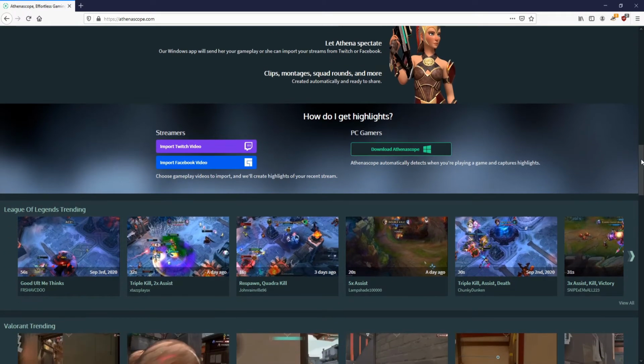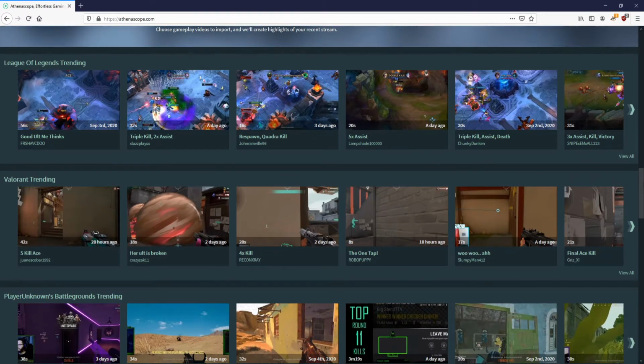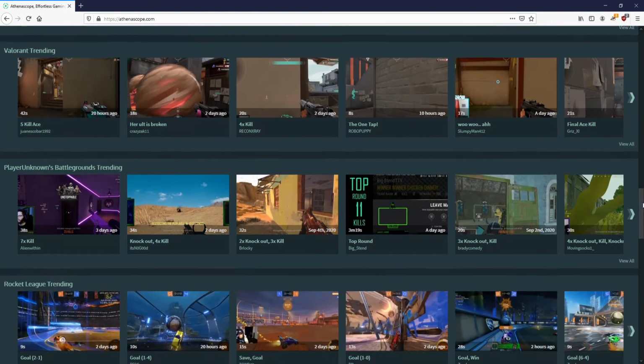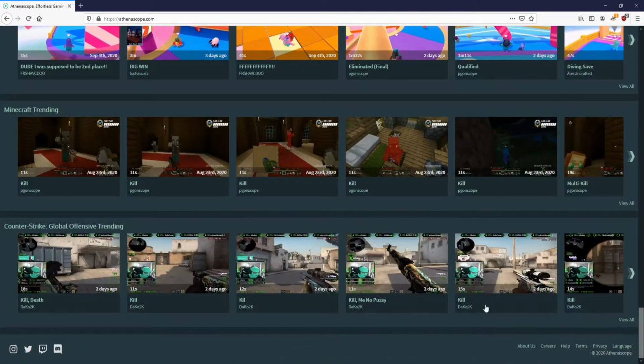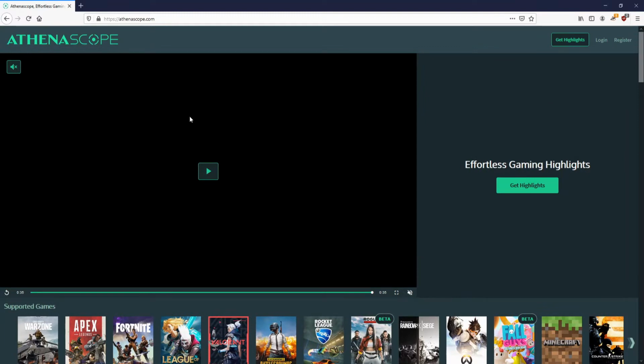And I just wanted to show you what the page looks like without you logging in. It shows you clips of people trending in League of Legends, Valorant, PUBG, etc. Rocket League trending. It keeps going down until you reach the bottom, and then it shows you their Twitter, their Instagram, Twitch, etc., and their about us and careers. So maybe they need some help. If y'all are interested in that, they might have some there, and the usual things. But guys, let me log in and show you exactly how this looks when you're logged in.